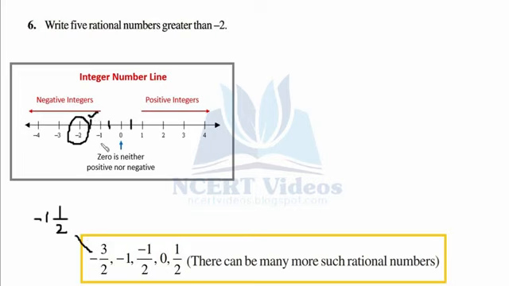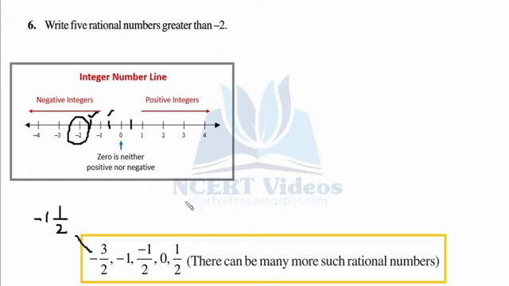Again, the next point is this one, minus 1. Now this would be half, obviously, because it lies between 1 and 0. It's half. So minus 1 over 2. Minus just represents the direction. So this is the point. The another one is 0 and 1 over 2. So we got 5 rational numbers.